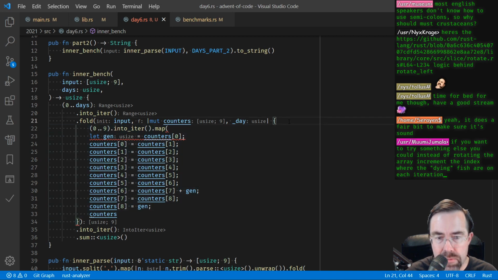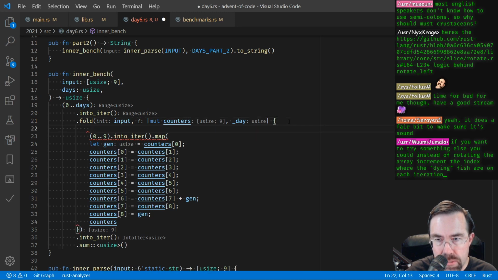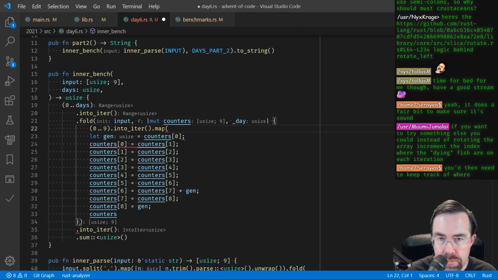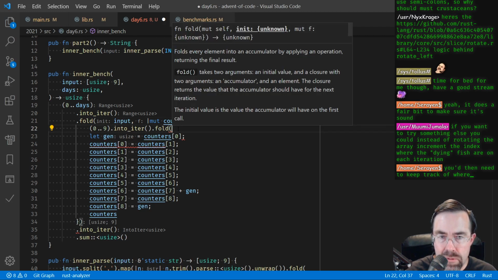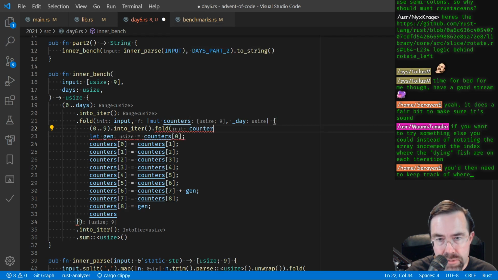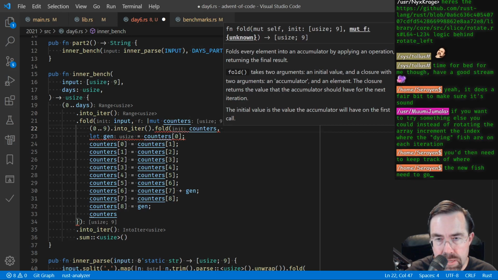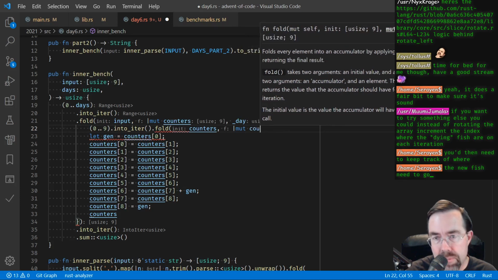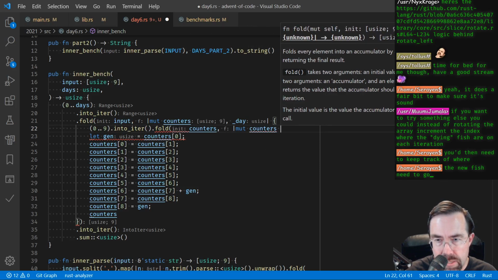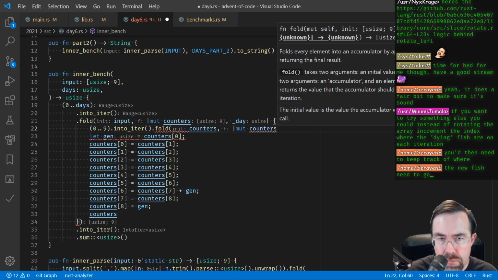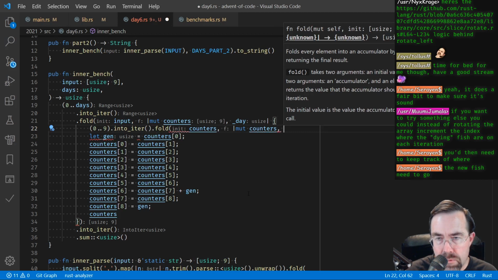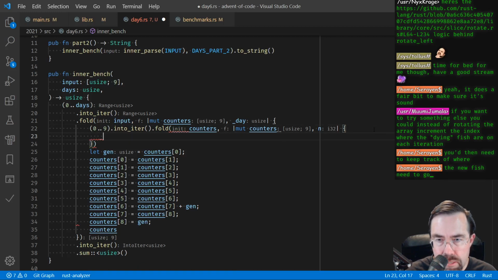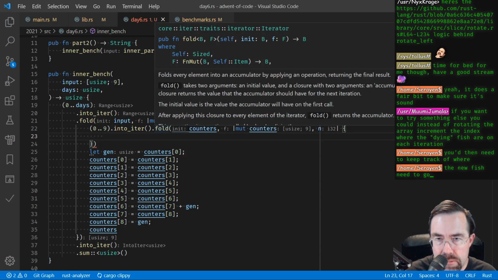I can do another inner fold on this, can't I? Yeah, can't I just do a fold here? My input is my counters. And so we get mute counter, well, we shouldn't even mutate, but mutate just in case we need to. And then n, and then inside here, why is it not like this? I don't know.